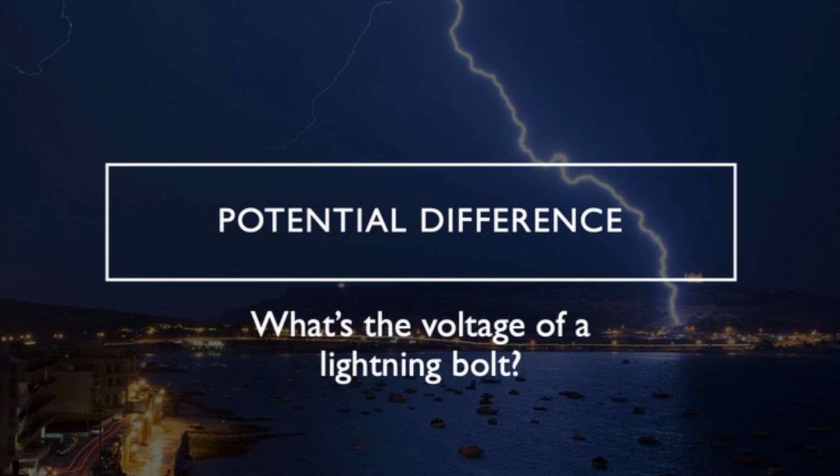Okay, so we asked this question at the beginning then. What is the voltage of a lightning bolt? Okay, so what was your guess? What's the voltage in a lightning bolt? Did you guess 1 billion volts? Okay, so a typical lightning bolt might be about 1 billion volts. A battery at home might be about 3 volts. A plug in your house, a plug socket, might be about, well, it's 230 volts.